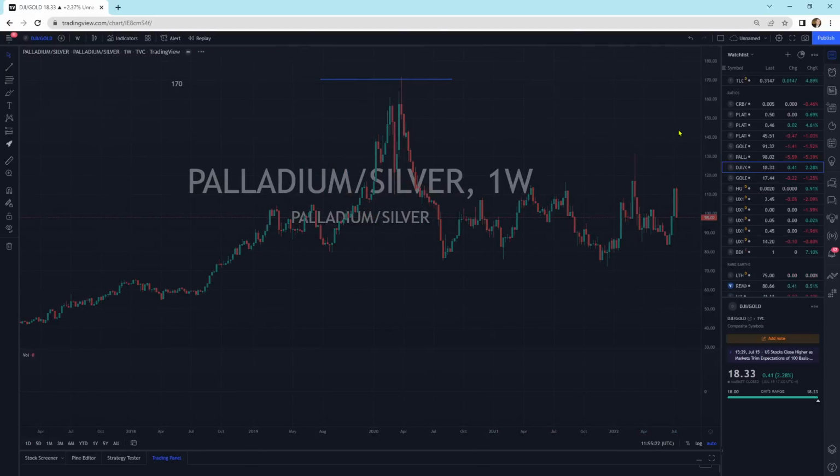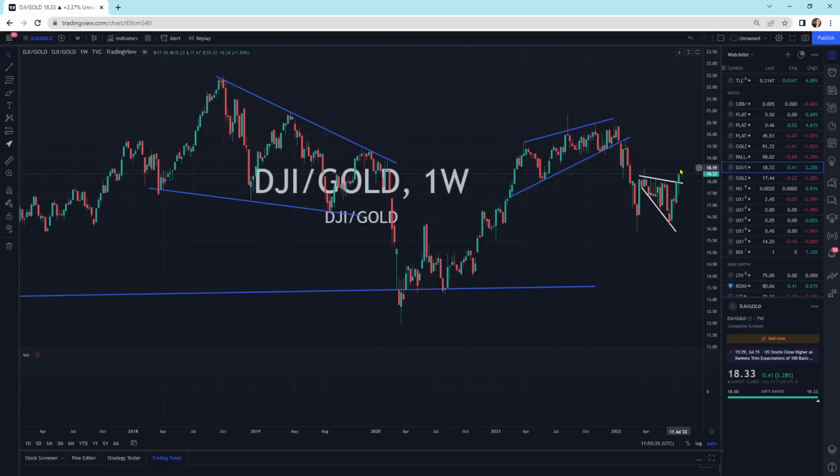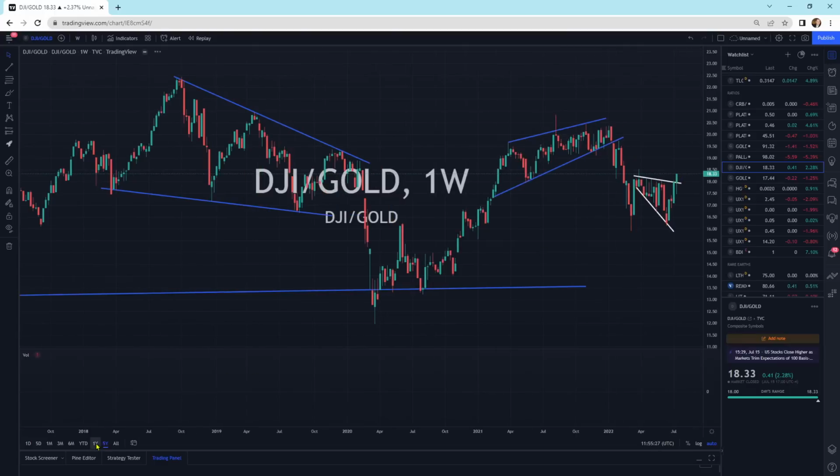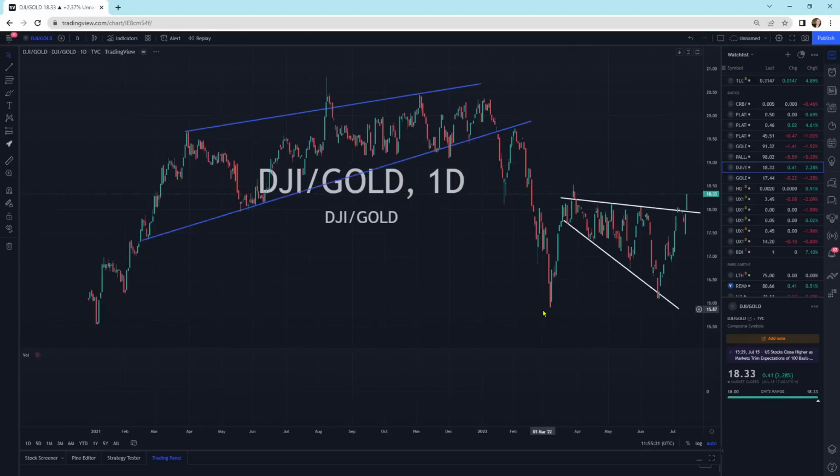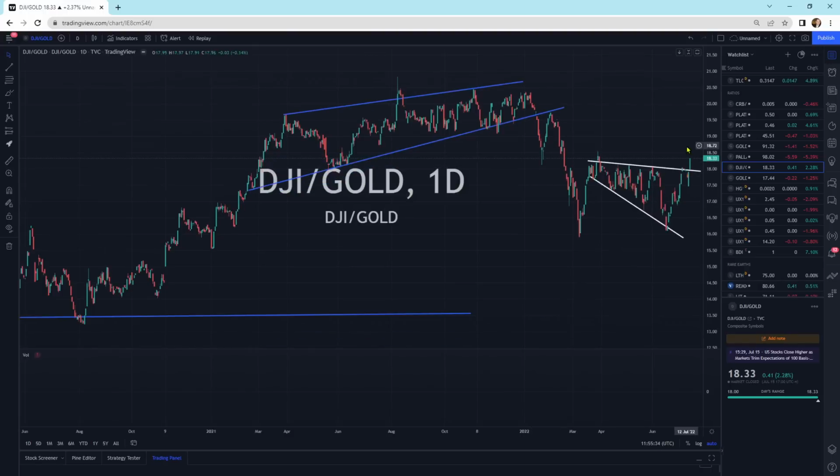Dow Jones to gold ratio looks like we're breaking to the upside where we could get a run out of the Dow Jones. Here it is moving higher. So we could see some moves higher with Dow Jones Industrial Average outperforming gold. That is analogous to people thinking that inflation may not be as high. They may be thinking it's peaking. And with oil pulling back, I do think that this ratio will move on up with Dow Jones Industrial Average outperforming gold in the short term.